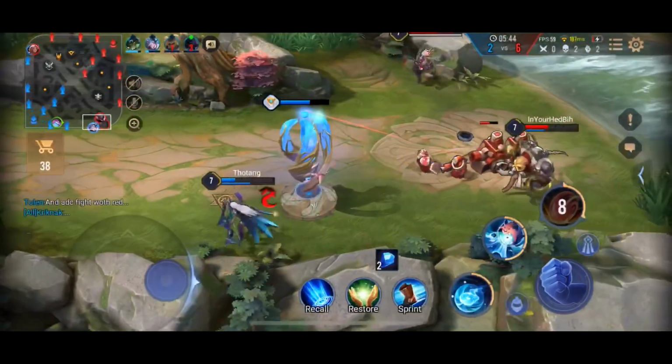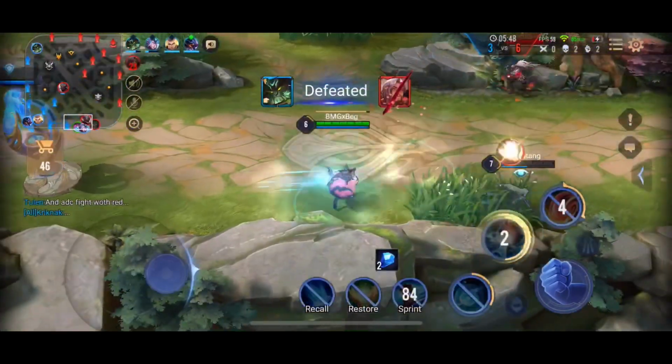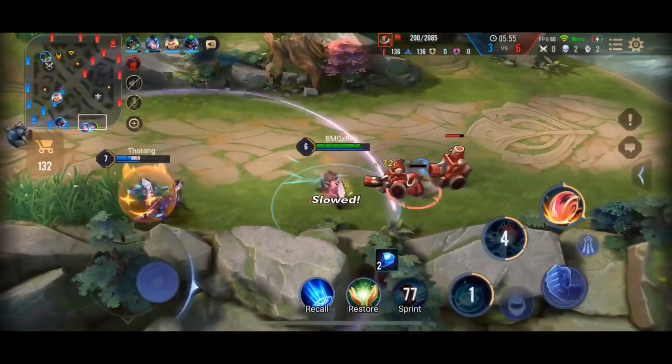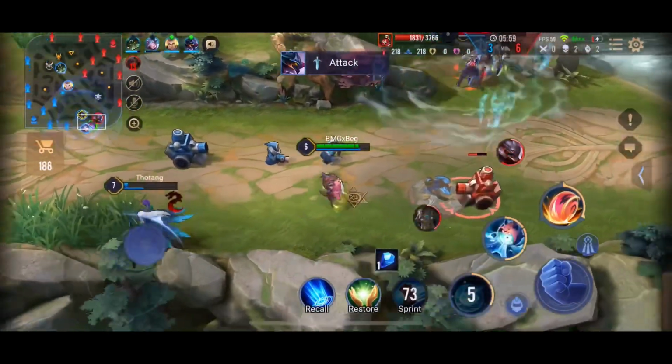Mid is being pushed down, but so is bot, and bot actually has a person there. We make our way over. I cast sprint just in case to, you know, help him out a little bit. Unfortunately, we lose the bot tower because the Talanis was so low, but it's fine. It's not the end of the world.